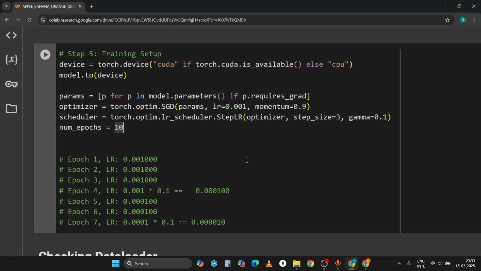Now you might try to give a very high learning rate value so that our model learns at a very fast speed. This will not work. If your learning rate value is too low, the learning speed of the model will be very slow.